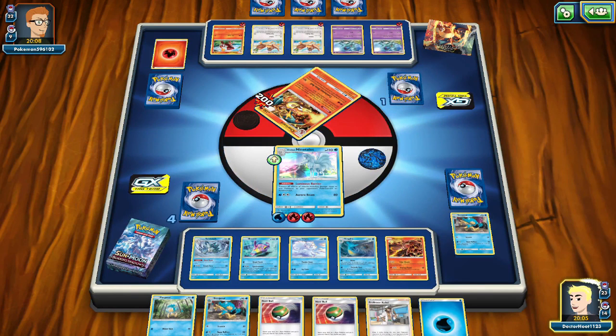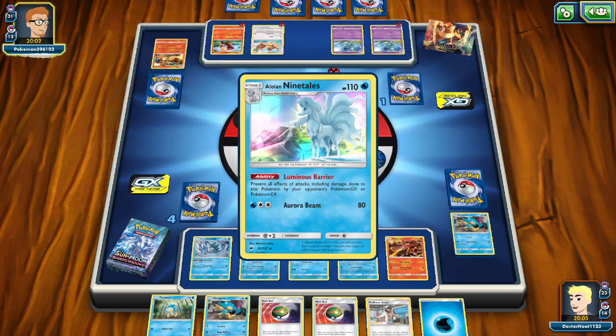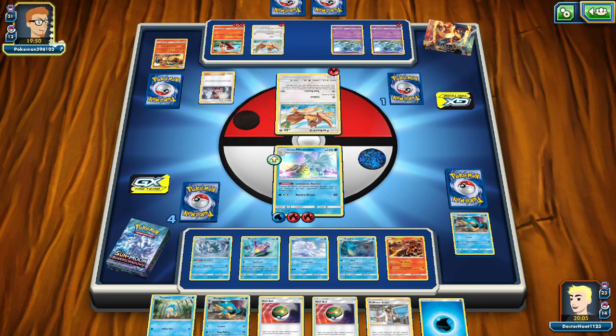Alright, who to put this on, though? I think we have to go with Kingdra. Alright, we're good. He's ready. He's gonna come in. Yep. He wants that Charizard to have a free move. That makes sense. I understand.